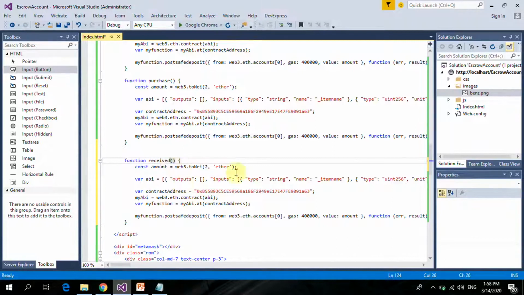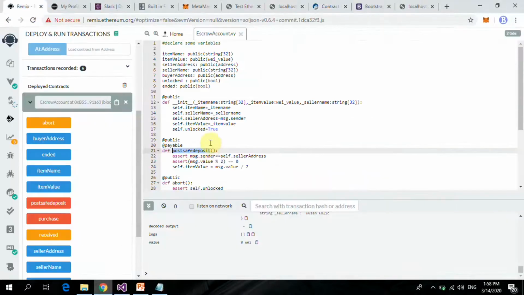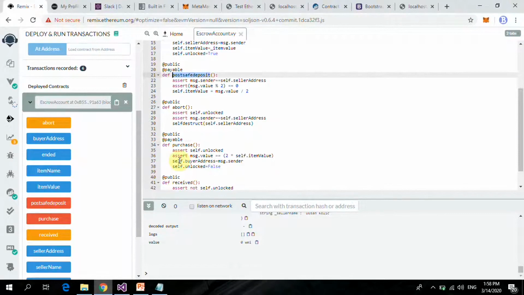Received means we don't need this amount now, so I can leave this out, and we don't need this value here, so I can leave this out too. Then, for purchase, sorry, I need to change this to purchase. I believe that's the name we have here. Purchase, and we received.